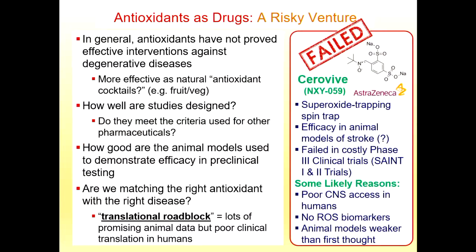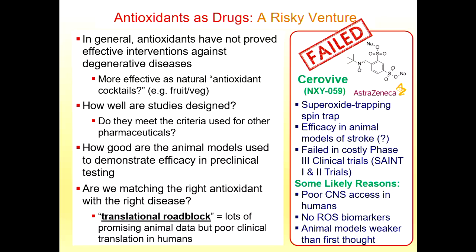AstraZeneca seemed to think it worked pretty well in stroke. So stroke involves lots of oxidative stress. What happens with a stroke, obviously, is you get an occlusion to a blood vessel bringing blood to the brain, and you can break that blood clot down to treat the patient after a stroke. But when the oxygen rushes back in, oxygenated blood, you get this burst of free radical production and damage, and a lot of the long-term problems in people, the neurological deficits, are associated with that burst of free radical damage.